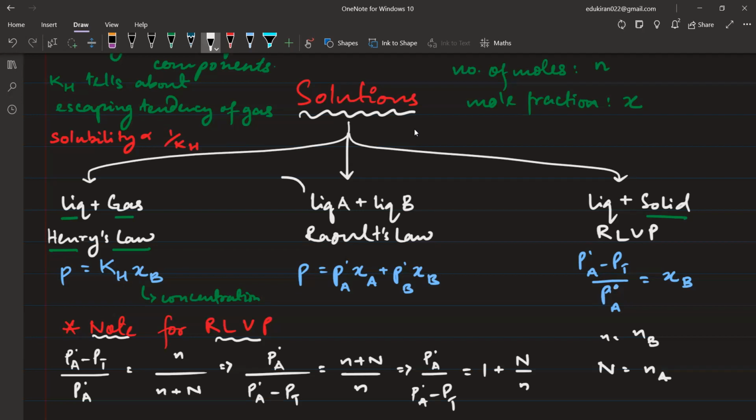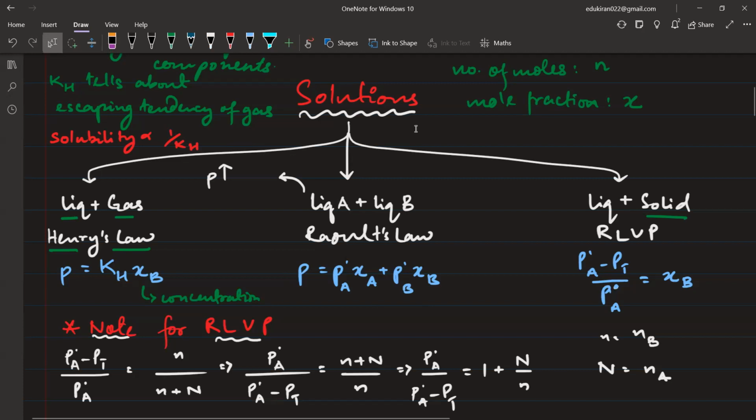Let us suppose here we have some deviation. What kind of deviation can happen? The pressure that we are seeing is greater than the calculated pressure. We can do an experiment. We can put a manometer and determine the pressure. One, we can calculate. P naught A will have a theoretical value, P naught B will have a theoretical value. The amount of A we have taken and the amount of B we have taken will give me chi A and chi B. All of these things we are just writing down, we are not doing any experiment. And then we calculated a particular P. So this was the expected or calculated or theoretical vapor pressure of mixture A and B.